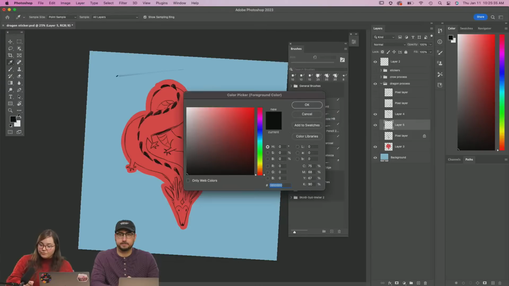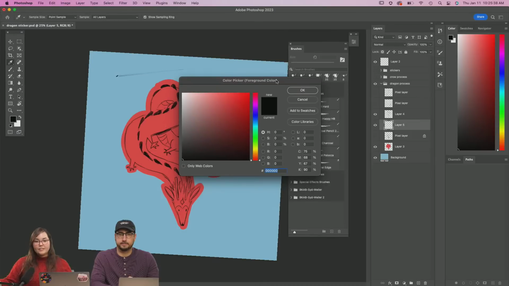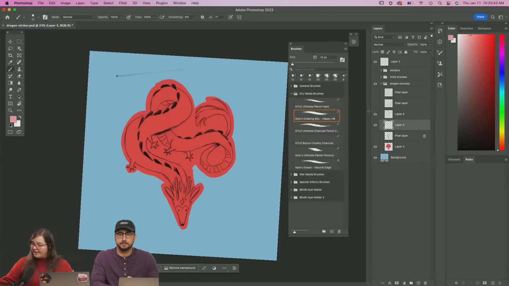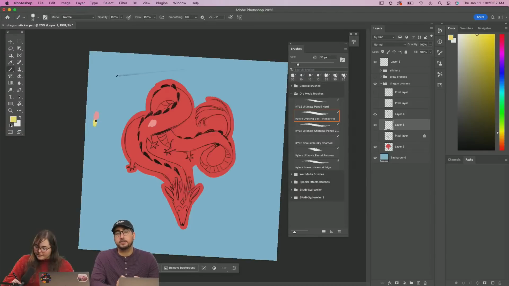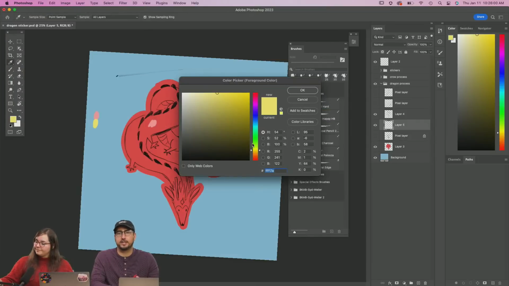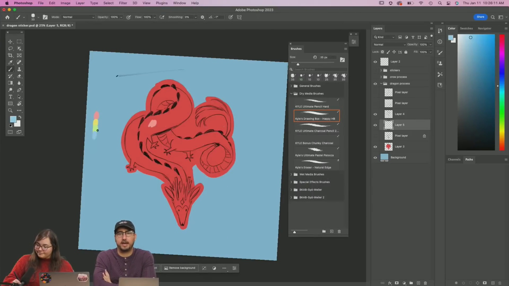So here's another hot tip for Photoshop. You can create a nice little color palette in Photoshop and have all these different colors on hand if you need them again. I honestly sometimes just make them to the side like this. You go through and figure out your favorite colors and keep them on hand. And I do this in Illustrator too, where I'll make boxes of all my colors and then paste it so that I can turn that layer on and off and use the eyedropper to grab the colors. So this is very similar. And I think this is really smart to be able to have your palette there at all times and be able to just eyedropper it.